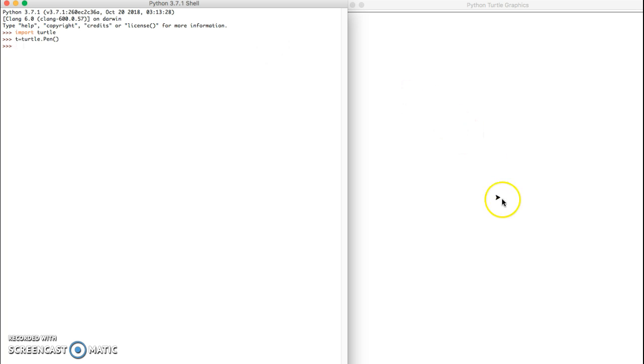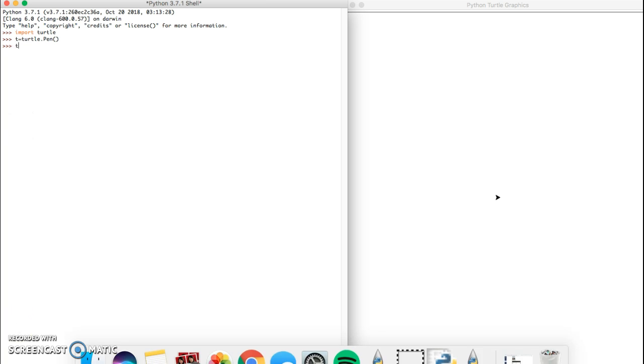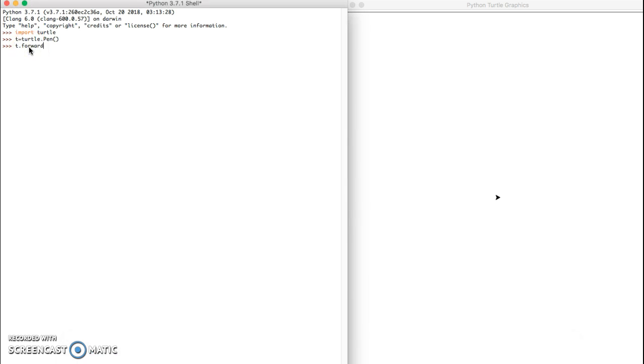First, I want my little turtle, which looks actually like a triangle for right now, to move forward. So in order for it to move forward, I'm going to type T dot forward, and then put parentheses, and then I can put the distance. Now the distance, as it says here, is going to be measured within pixels. So let's go ahead and put 20. So when I hit enter, you notice that over here the turtle has moved 20 pixels. The more pixels it is, the further the distance it's going to be.